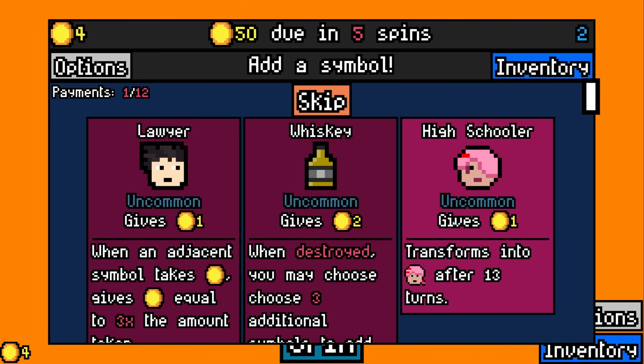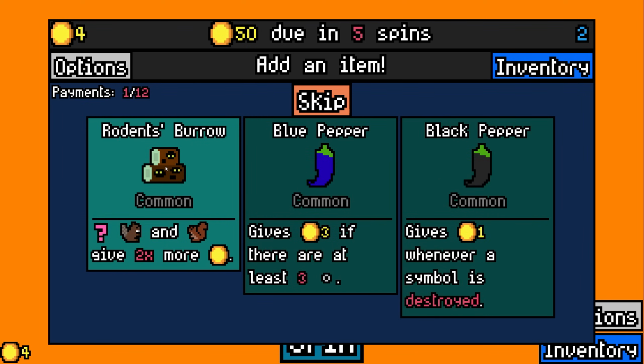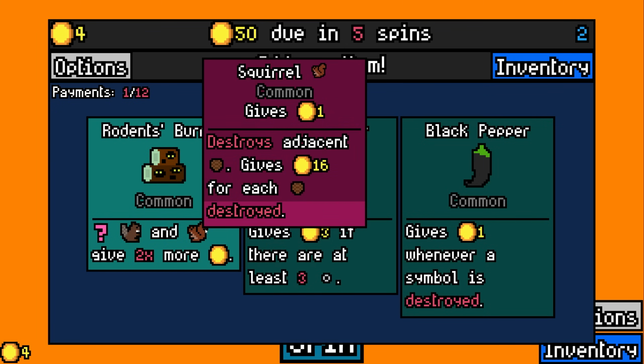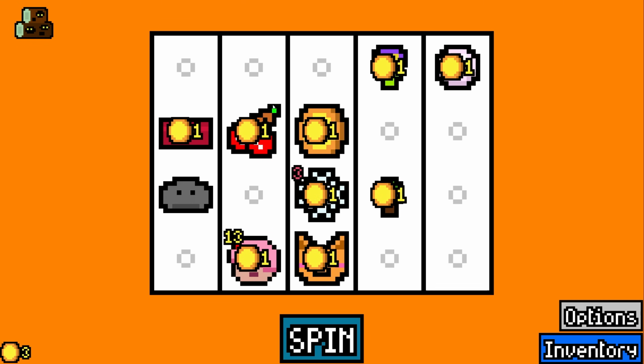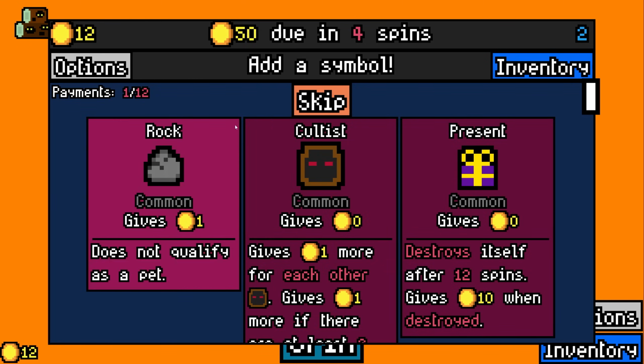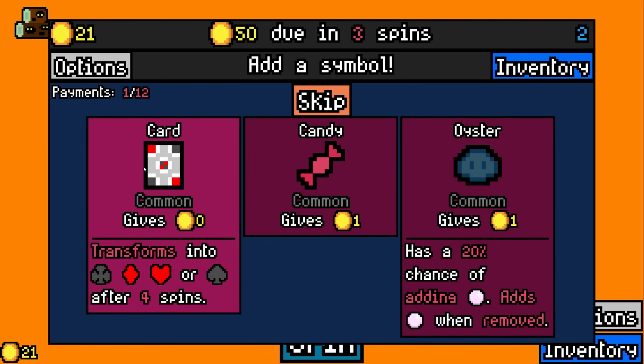We're going to add a high schooler. Transforms into college student after 13 turns. Rodents burrow something. Beaver and squirrel give 2 times more gold. Okay. If we see a squirrel, we'll add 1. Really want to add a cultist. I'm going to stop myself. I'm going to add the modded symbol instead, which is a rock.